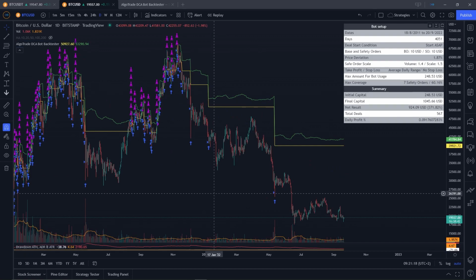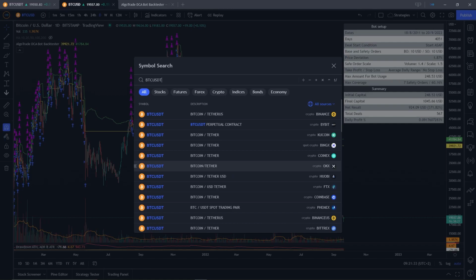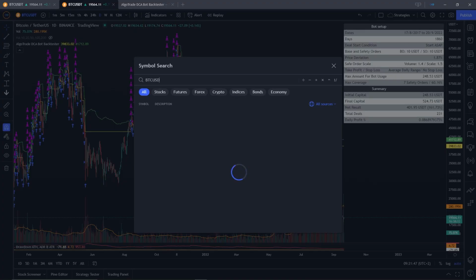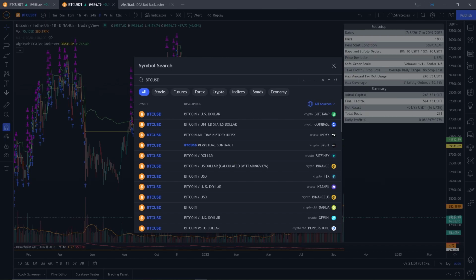Also, to get the most historical data available, you should always make sure what exchange you're choosing. For example, if I choose BTC against US dollar on Bitstamp, you can see that there are a total of 4,051 days available. However, let's say I switch to BTC Tether on Binance, then you can see there are only 1860 days available. So if you want to get the most accurate results and the longest history, make sure that you always choose the correct exchange. After a while, for each crypto, you will figure out which exchange is the best one. Typically for Bitcoin and Ethereum, I use Bitstamp, and for most of the others, Binance is perfectly fine.